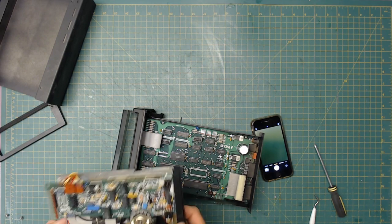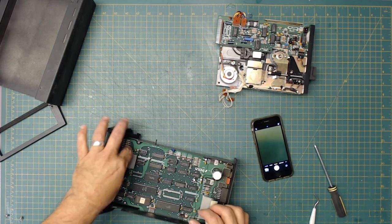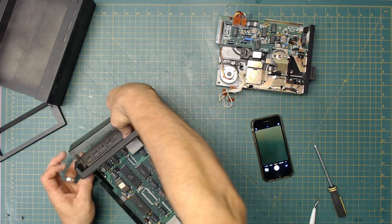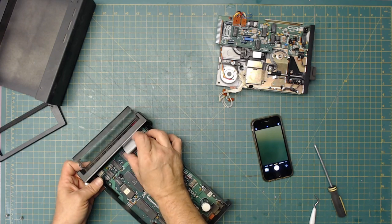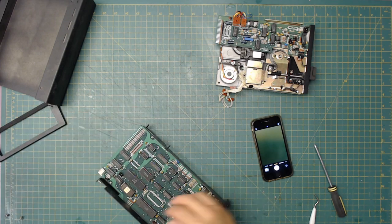Drive head is stuck. I might have to pull that apart and clean it further. All right, let's get you unplugged here. One. Okay, that takes that off there.